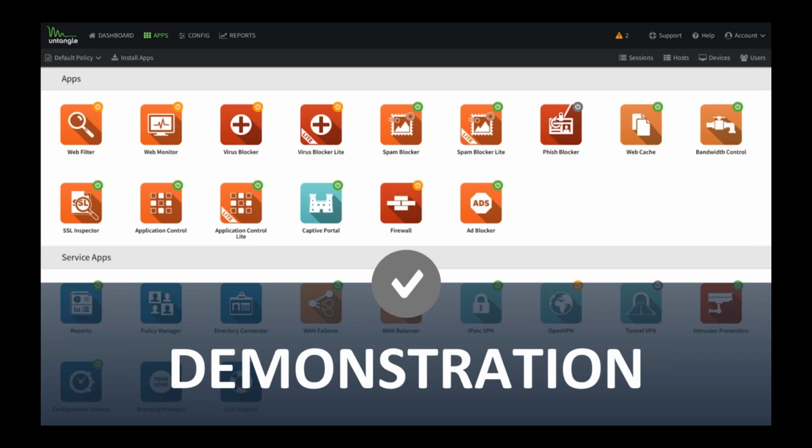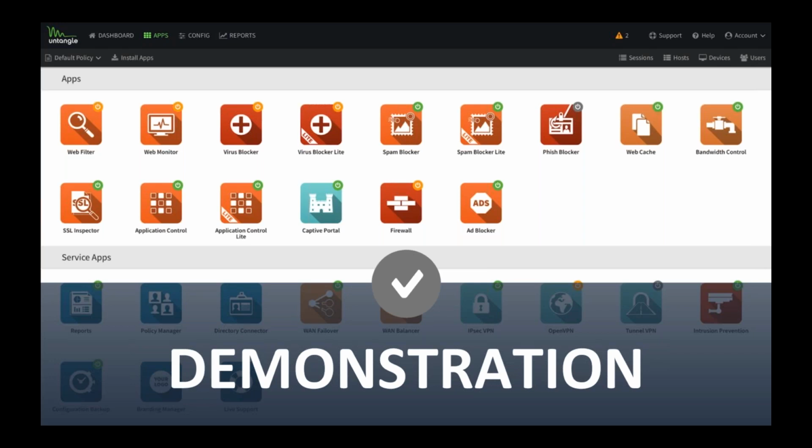But keep in mind that the thing I like to reiterate is Untangle offers layer 3 bypass rules. So in a school of, for example, 284 devices, we would want to look into your DHCP. Maybe 40 of those IPs are printers or fax machines or VoIP phones or security cameras. We would bypass those devices. If we're seeing 284 IPs, we would likely be able to bypass quite a few of those. Maybe we could bypass 30 or 40 and get you down to a smaller license count. So just keep that in mind when we look at licensing and you're going through your DHCP, printers, faxes, all that kind of stuff. We can bypass.